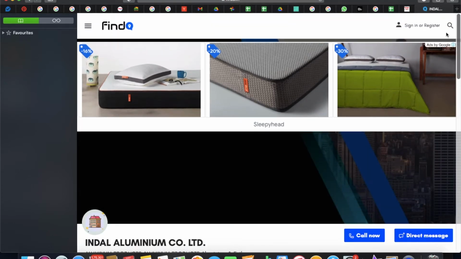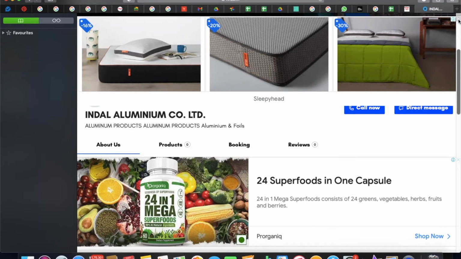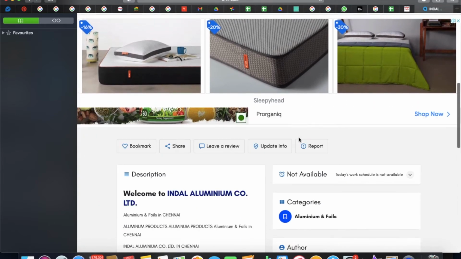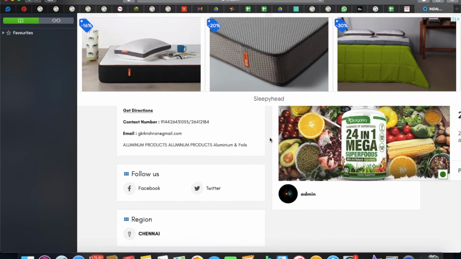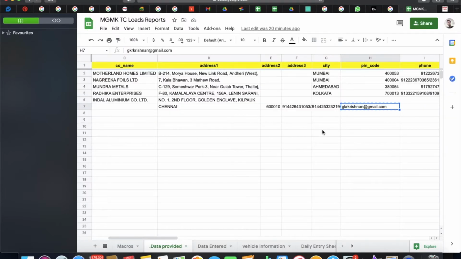If sometimes the company name doesn't appear, then we have the phone number and Gmail ID both. If we don't have the Gmail ID, you can search for the phone number. If you didn't have the phone number, you can search by Gmail ID. As per this, you can search, you can call, and you can convince the customer or client. Then you have to enter the details here.